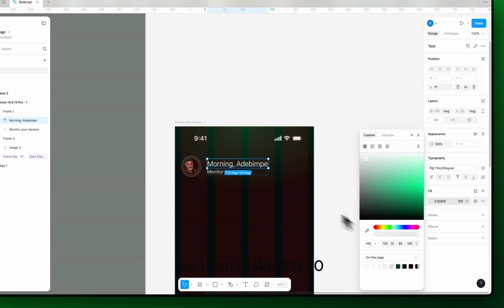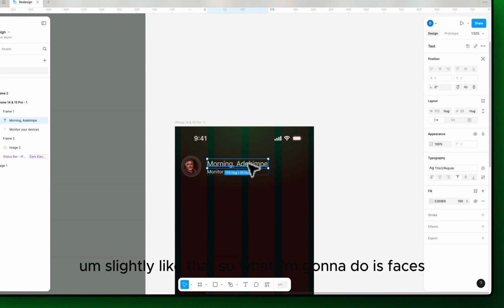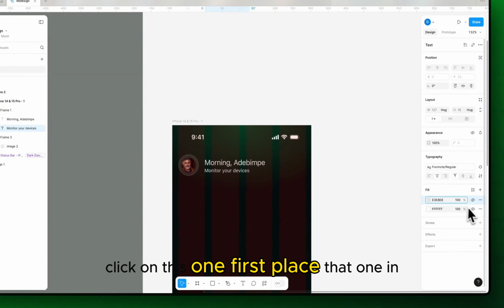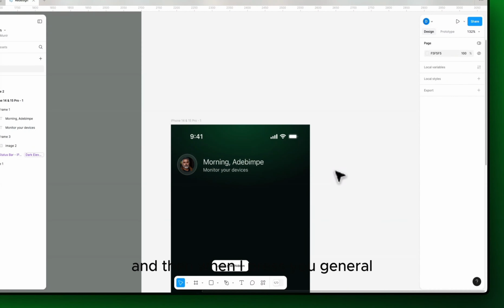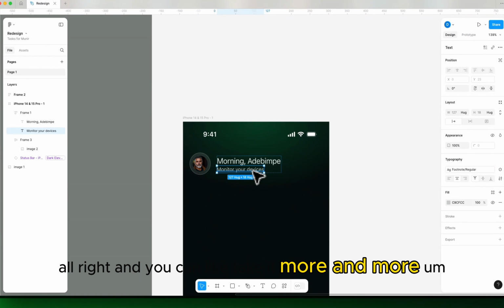So I can make this 10, and then for this one I want to make it slightly darker. So what I want to do first is copy the style, and you can do that in multiple. So I'm just going to select this, copy this, select this one first, paste that one in, and remove this one. That way now I can tweak this one. So what I just need now is to play with my lightness. So I can make this 80, and then it goes lower, and when I make that 80, I can also decrement this one by 5, and then when I press Shift J now, you can see the difference. All right, and you can take it more and more further.